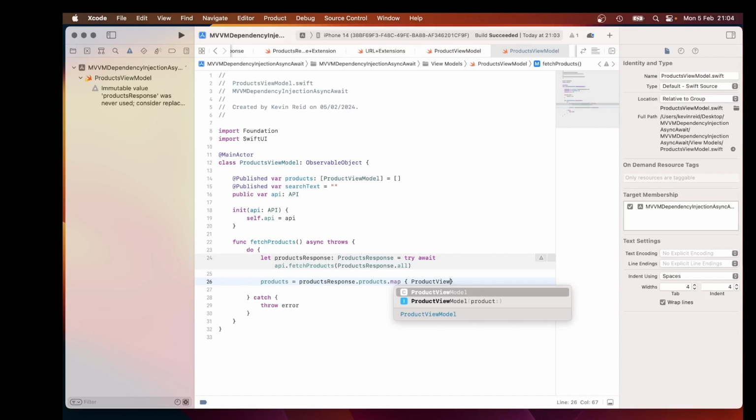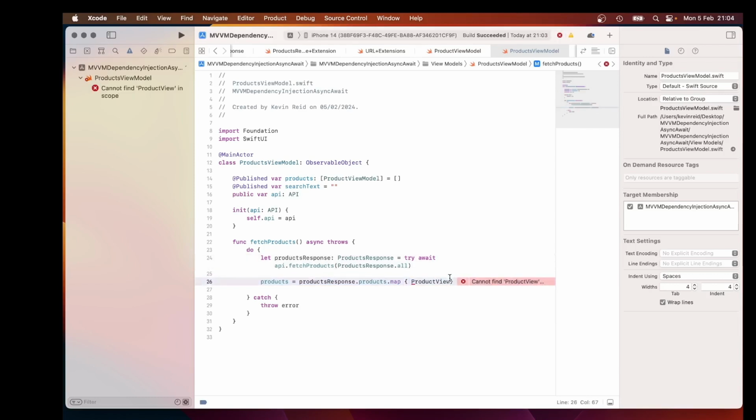We have to get each element and pass each of the elements into our products variable, which is an array. Product view model, product, $0. So it's getting each element and then passing each of the elements to the product view initializer, and then it maps it to the products array, which is here.